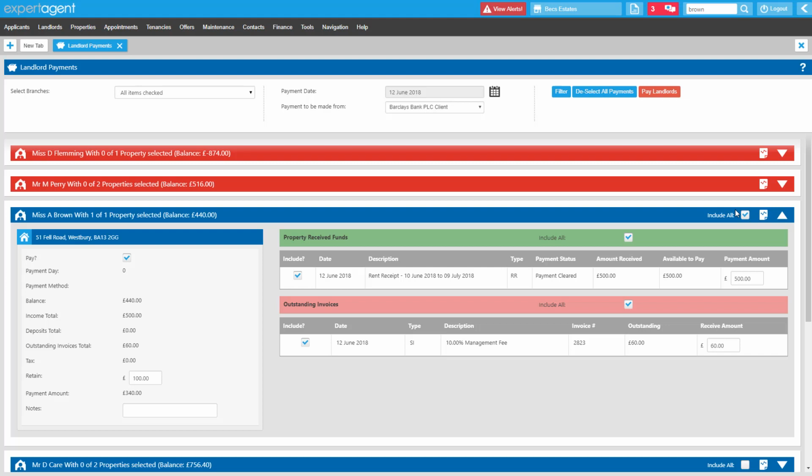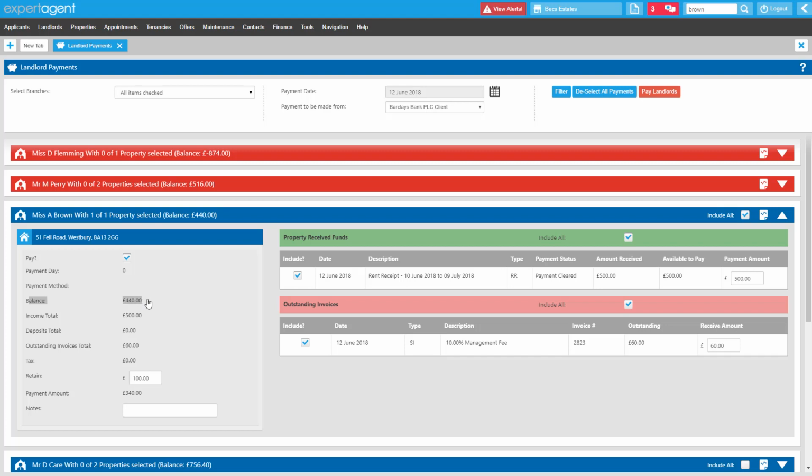So for each landlord in this section, on the left-hand side, you'll see the property that the payment is for, and you'll see a summary of what that payment is going to be. So for Miss Brown here, the property her payment is for is 51 Fell Road.